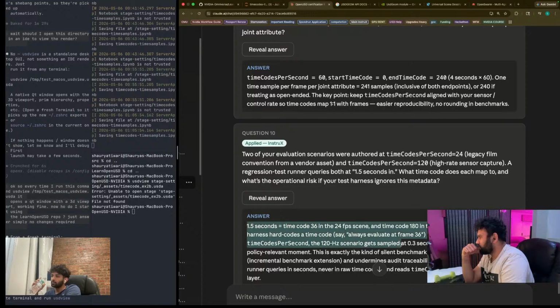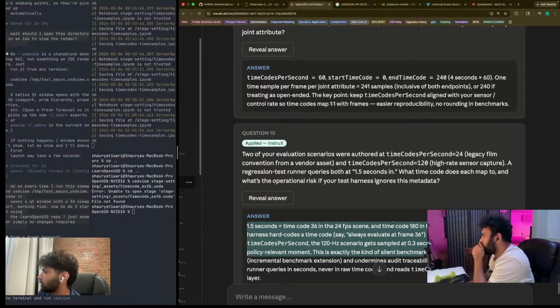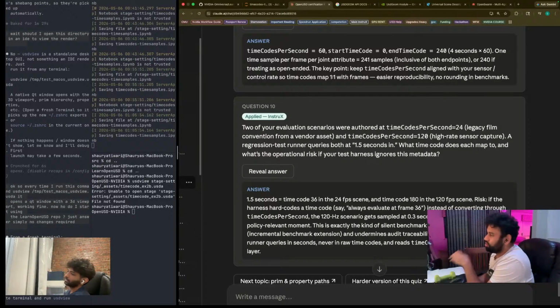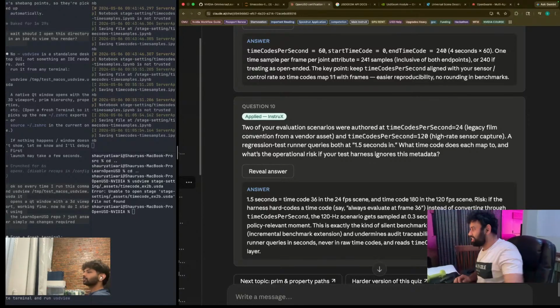Time code 36, 1.5 seconds, 24. Quick math. It's exactly the kind of silent benchmark drift, with annoying audit traceability. The runner queries in seconds, never in raw time codes.